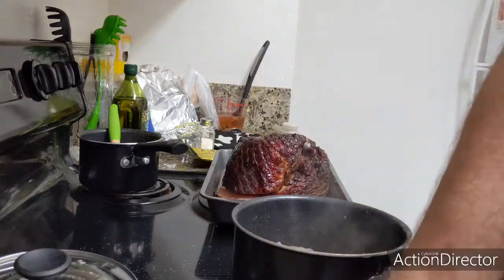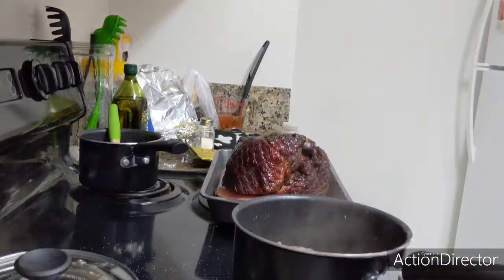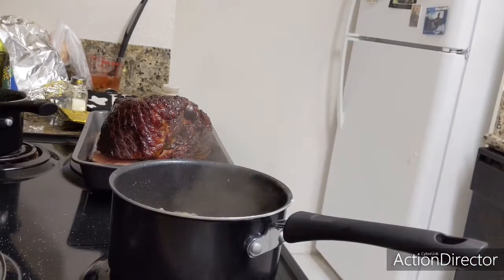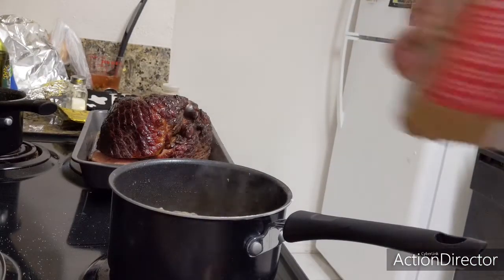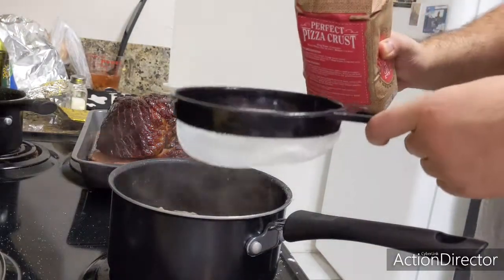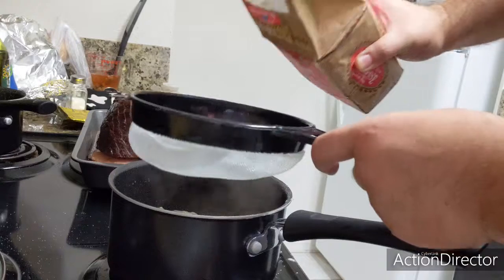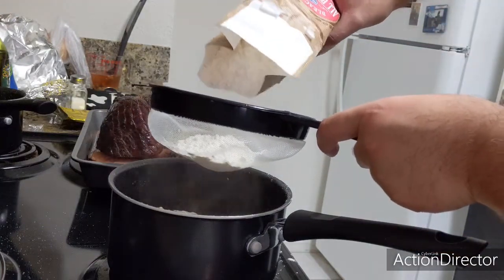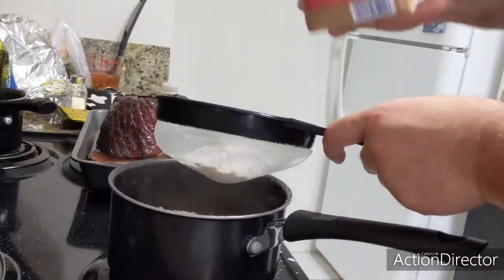Beautiful, beautiful. And now we need to start cooking the flour. So the easiest way to do this is I like to sift it. So it's not as clumpy. Is this in the shot? Yep, there we go. And then we'll pour it over the thing right here. I can't give you exact measurements. It's kind of just however thick you like it.